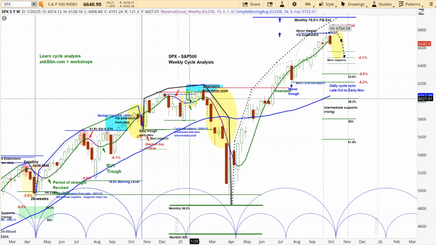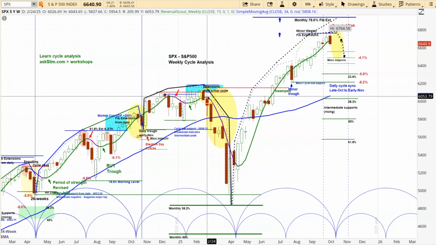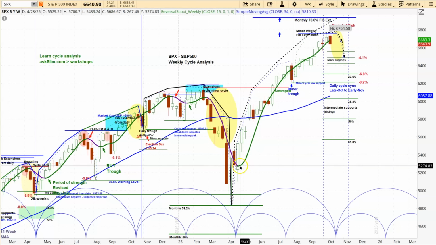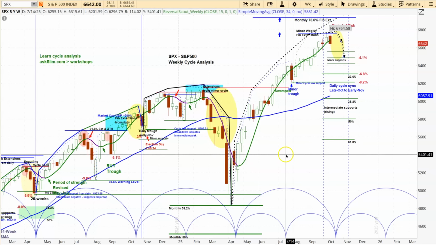Add into that where we look at our reversal scout here, which I love to have up on a weekly chart, but a lot of our analysts, there's 4 of us, put the slim ribbon on there. They may use other indicators. I happen to just like to keep it clean right now and to use this, and then I add in the slim ribbon and other indicators, which I'll show you on the daily chart.